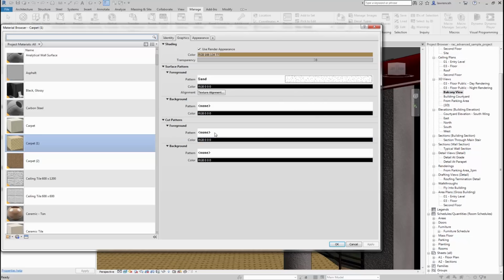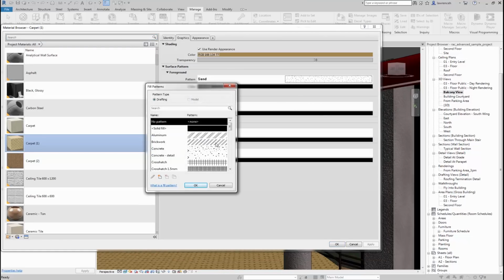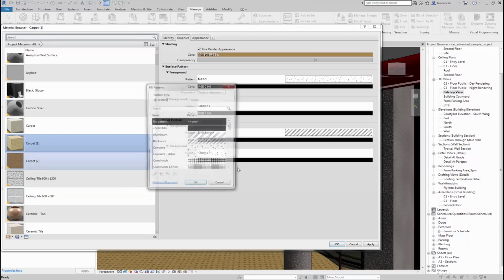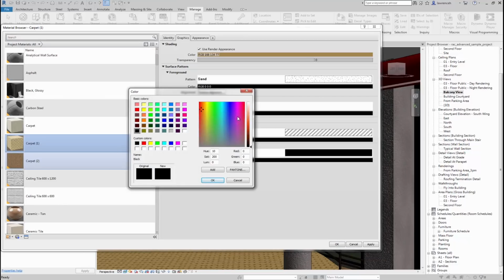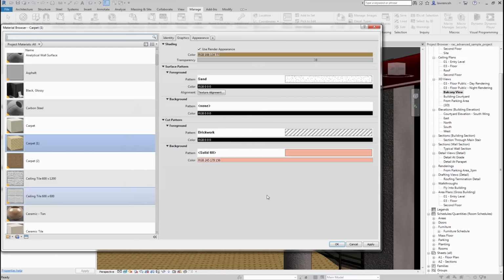So as an example, for a cut pattern, we might say, right, but okay, I want to use the brickwork pattern for that. But then if I go to a background, I might want to use a solid fill and then have some sort of a shade within that. So of course, what's going to now happen is just the brickwork will then have that kind of pinkish shade underneath the hatch pattern without having to go into a shaded view, which is what we would have had to have done in the past. So again, quite a useful little change there.